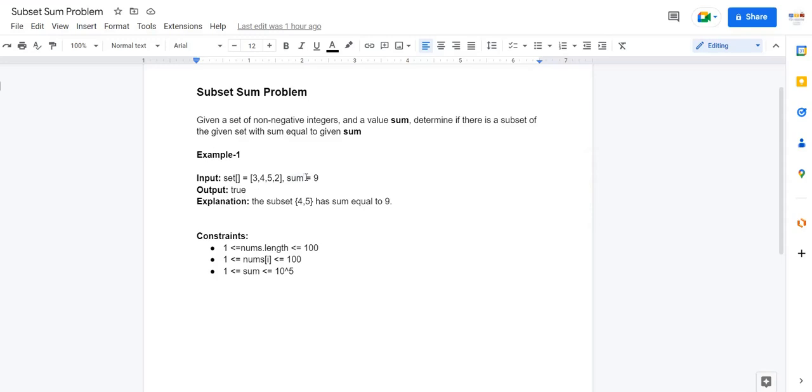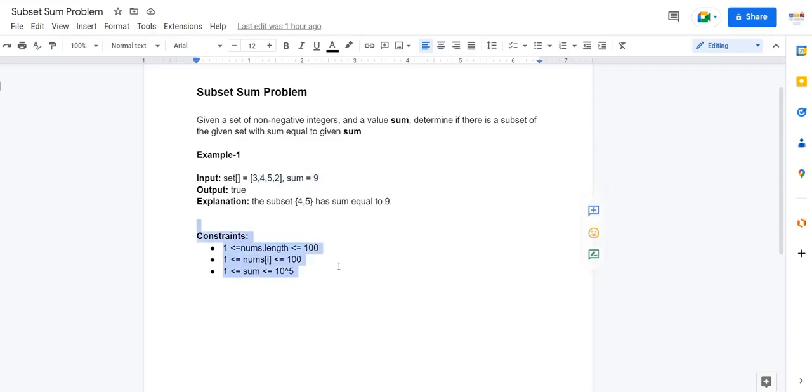If there exists a subset which has a sum equal to the target sum, then we return true, otherwise we return false. For instance, in this example we have 3 4 5 2. This is the input array and the target sum that we require is 9. The subset which has sum equal to 9 is 4 5, hence the answer is true because there exists a subset which sums up to 9.